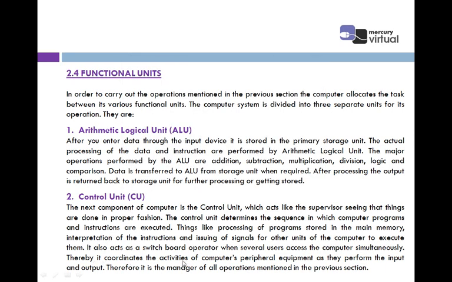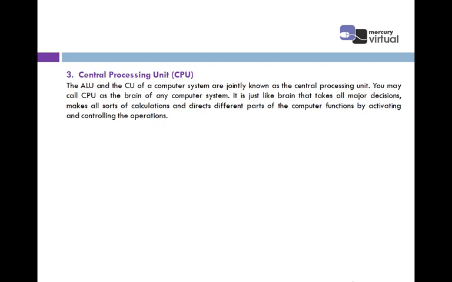Thereby it coordinates the activities of the computer peripheral equipment. Peripheral equipment means it includes both input as well as output devices. That I will tell you in later slides. Thereby, it coordinates the activities of computer peripheral equipment as they perform the input and the output. Therefore, it is the manager of all the operations mentioned in the previous section. Means in simple terms, it supervises the ALU, CU, CPU.